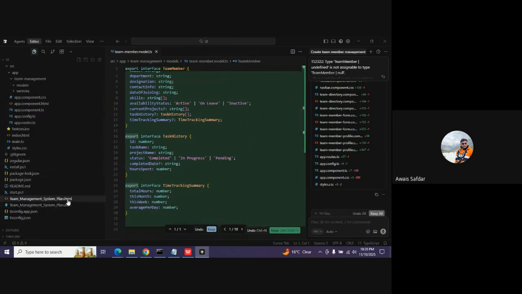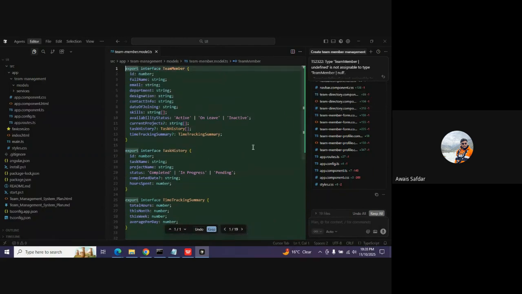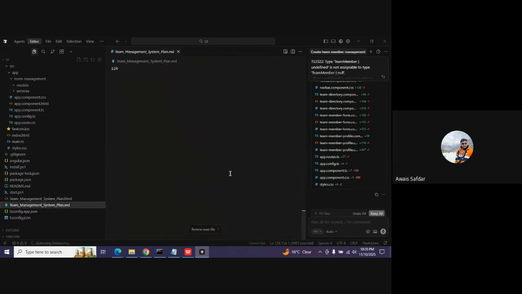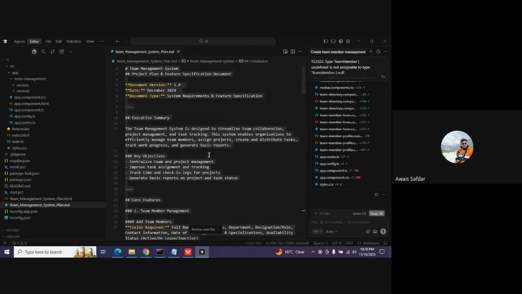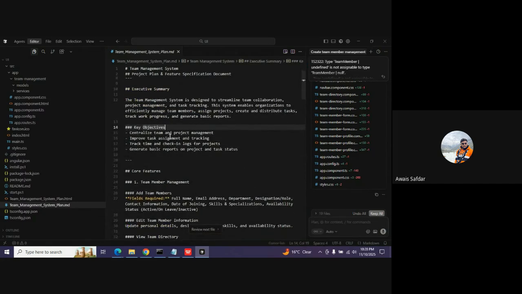And also, before creating this, I asked Cursor to generate a document based on the user management features. I just put in the feature names, and then Cursor generated a proper document for me, to help me generate a feature based on this document.